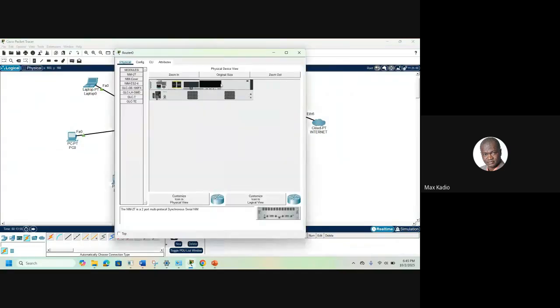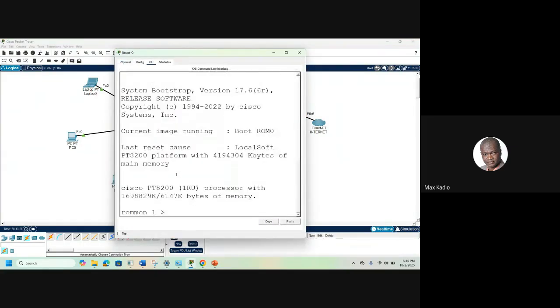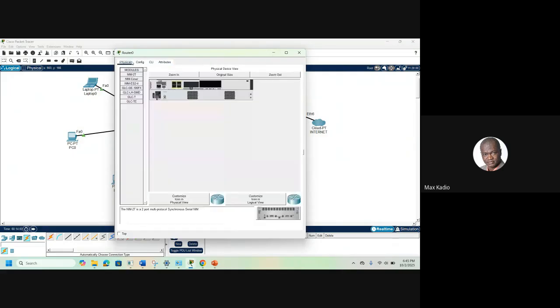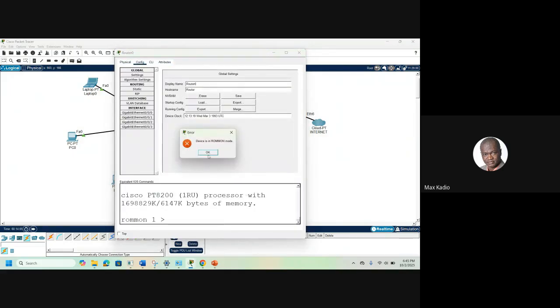So I open my router, module interface. Let me remove that router.